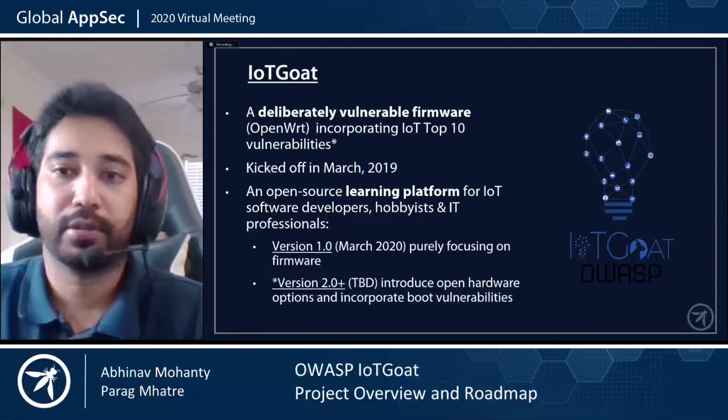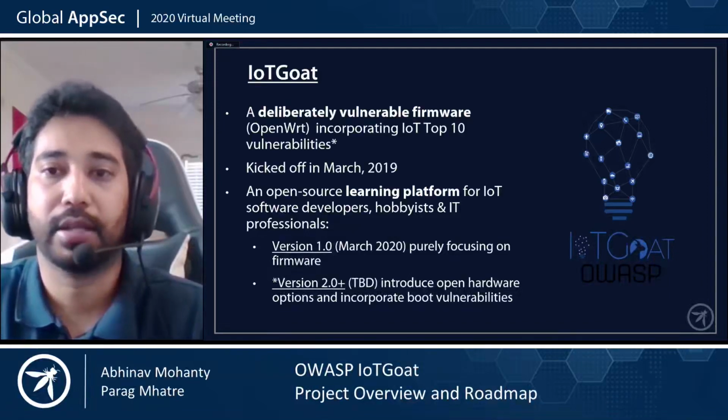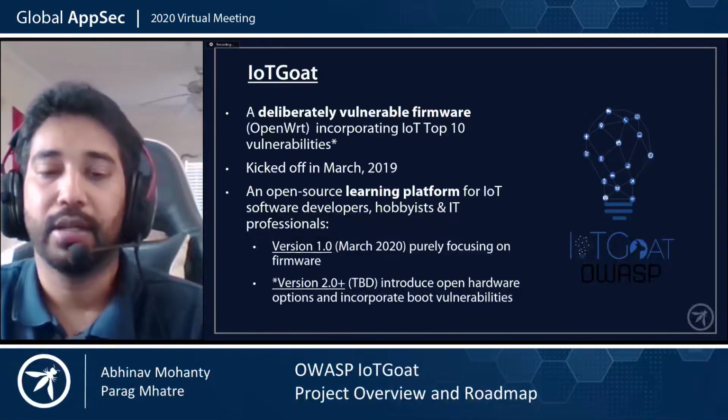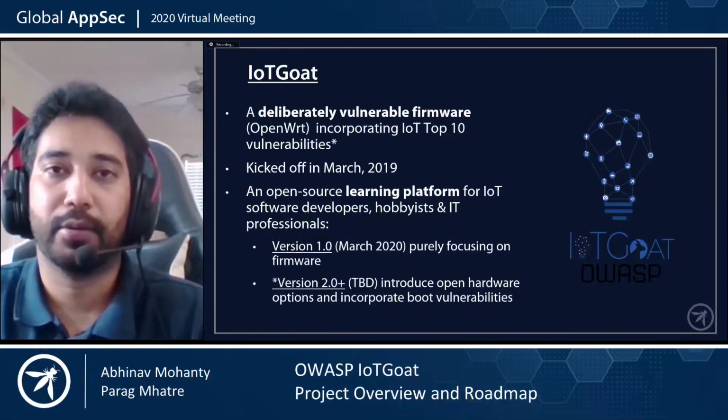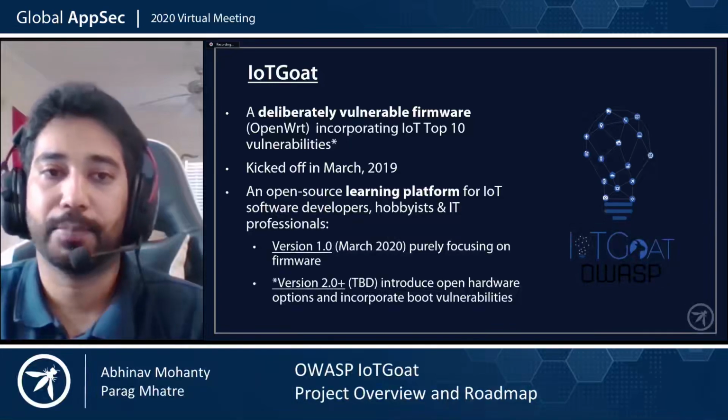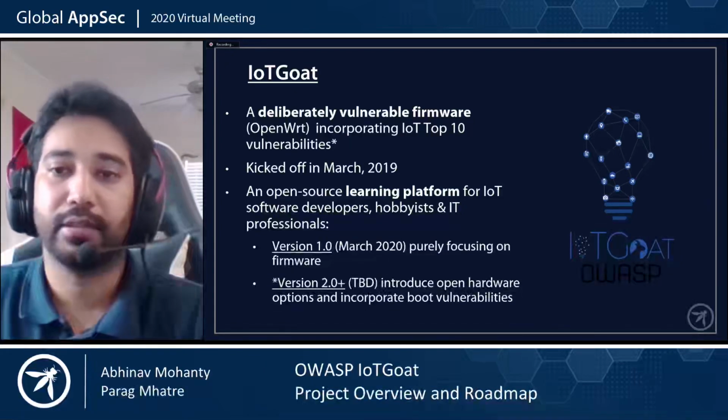IoTGoat is an open source learning tool targeted towards IoT software developers, hobbyists, researchers, and IT professionals. The first version of IoTGoat purely focuses on firmware vulnerability challenges, but we are working on a subsequent release which will include open hardware vulnerabilities as well. The date of release has not been finalized yet.